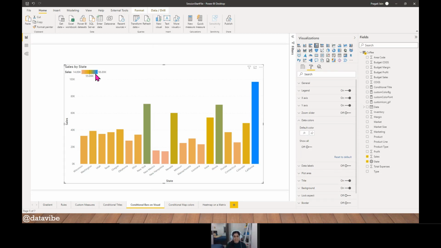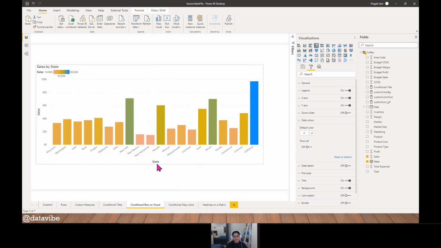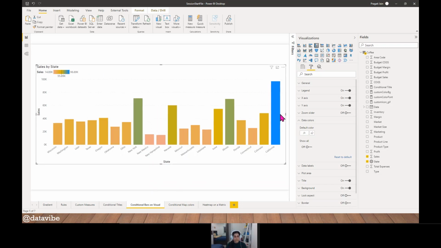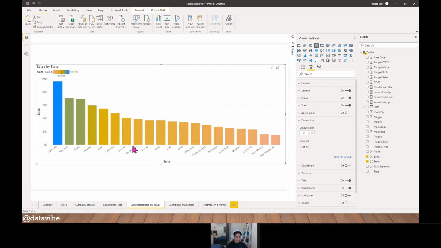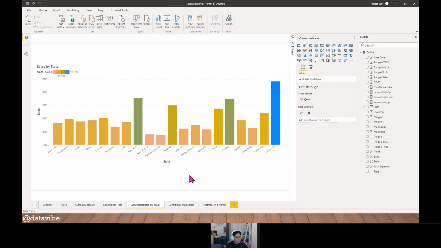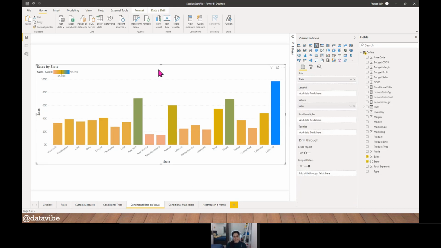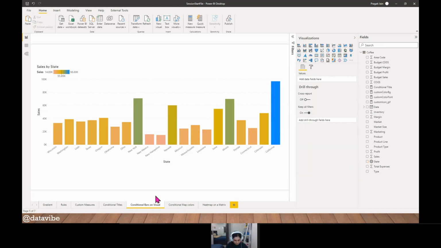At the top, I can see a legend, which shows me the minimum value is 14.89K among all the states, the maximum value is 96.89, and the mid value is this, and how my color gradient varies from minimum to maximum sales. So this could sometimes be helpful in representing the information in your chart. For example, if I sort this by sales now, you can see the variation here. That's a simple trick if you want to add more colors to your bars without going through the effort of giving colors to each individual state. You can define it based on the sales here.